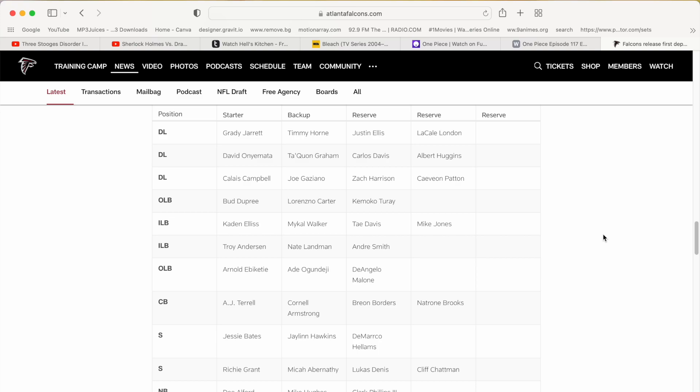Arnold Epicady is finally getting a starting role — that's pretty cool. Then Okundayji — this might be his make-or-break season because if he doesn't put up some flashy numbers, he's not going to make the roster. D'Angelo Malone is a reserve but could get into that second spot. At corner, AJ Terrell is a given. Cornell Armstrong is interesting — a lot of Falcon fans weren't too happy with him, but he stepped up when Terrell and Casey Hayward went down. Yes, he got shredded in the Bengal game, but he also made some plays and slowly improved. I'm pretty happy about that. The other two corners I'm not familiar with, so I'm excited to see what they produce. For the safeties — strong and free — we know what they can do, so I'm not too worried.